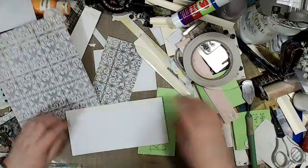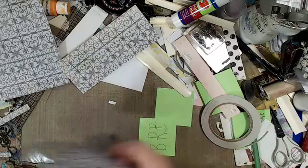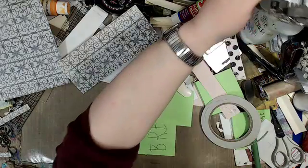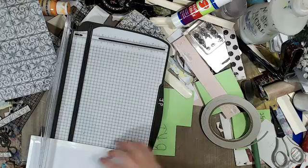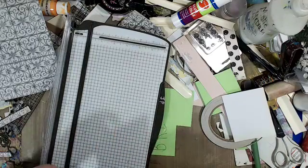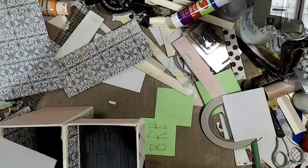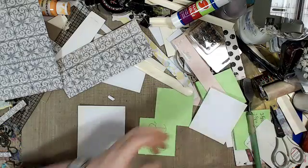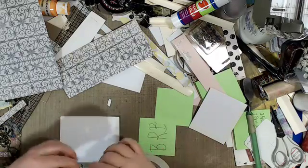I was going to say, when I was working with it, I thought, that's too big. It's too wide. Is it the right length? No. I didn't even finish cutting it. I don't know what I thought it was cutting. All right, that'll work for the tops anyway. Yes, okay. Gosh, I don't know what I was doing there for a minute.